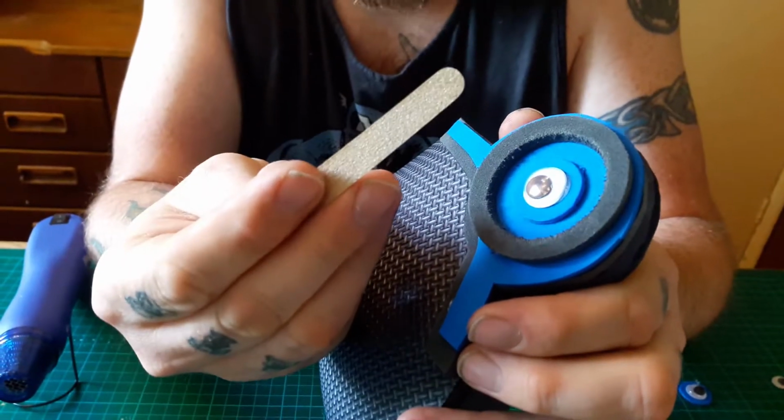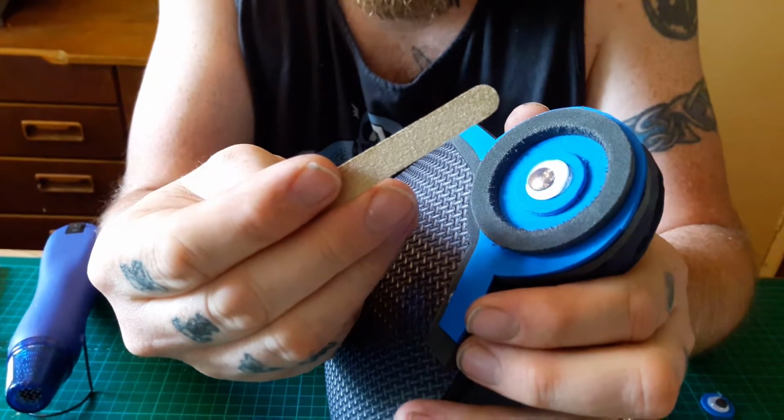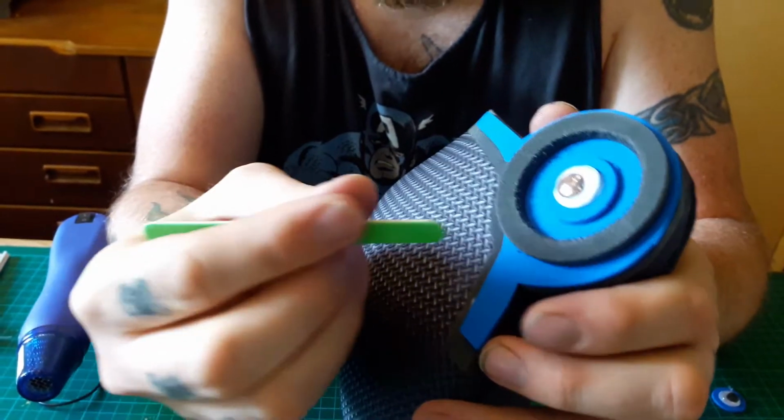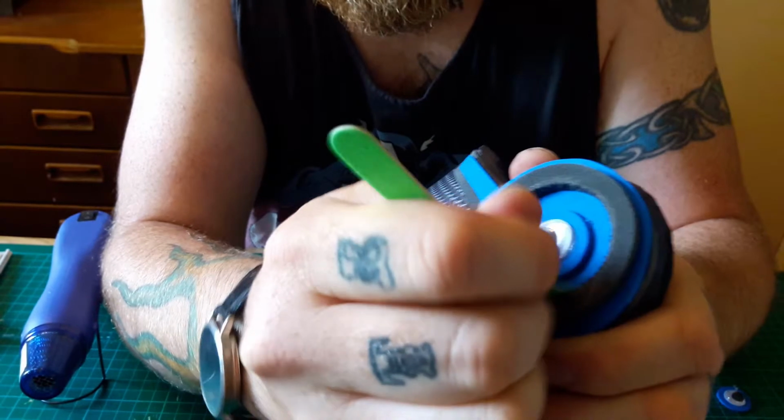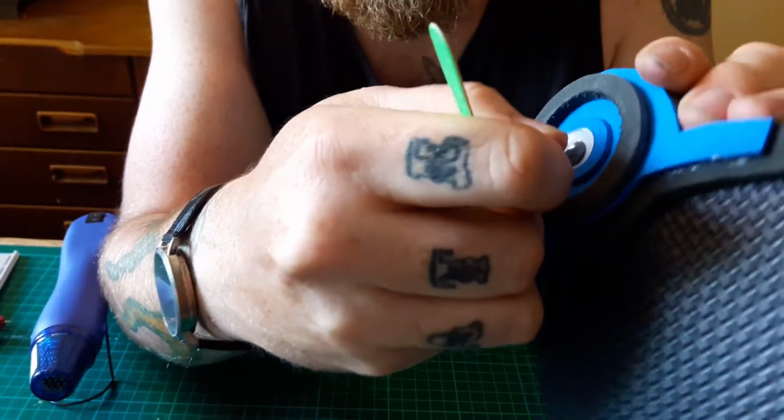So I've picked up these sanding sticks. You can check out the review on Mercenary Makes at Facebook. And I'm just going to use it to get in here and get rid of the worst of it.